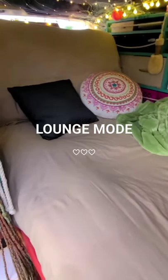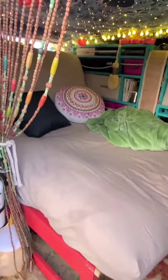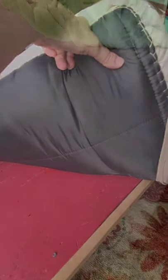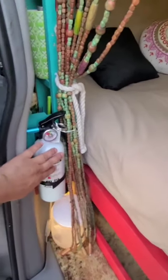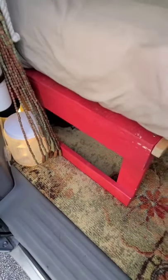My spices and seasonings are in these little plastic tins, and they're Velcroed down. So I can sit up in the back there, and I like to relax with my puppy, and she fits. We fit perfectly on there. See? And this is the mattress that I made. It's the futon. It's microfiber on one side, and the sleeping bag. The fun part is I can change it to any color I want. Have my fire extinguisher. The armrests become the legs once it's opened.